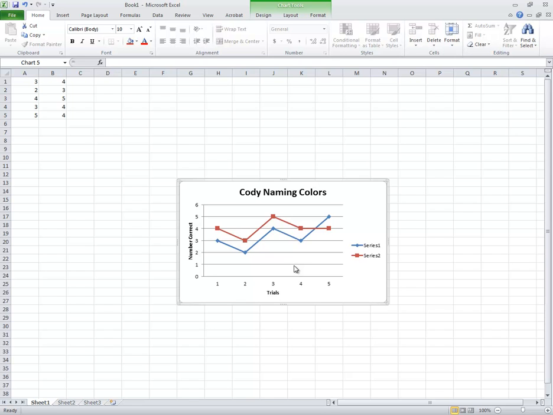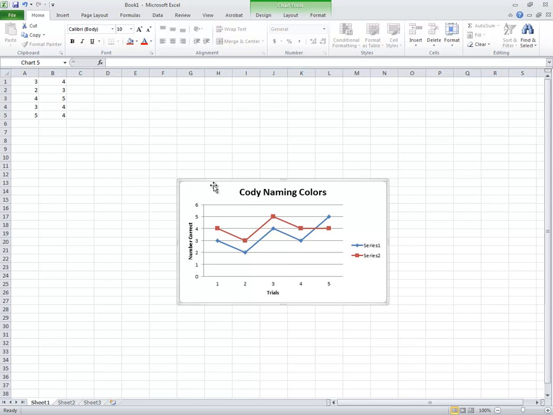Because I have added this at the same trials, this represents new data taken at the same trials. So this might represent 2 different colors. They're both still baseline because they're both taken at the same trial. They're both taken over the same period of time. But what if I wanted to represent a different period of time?